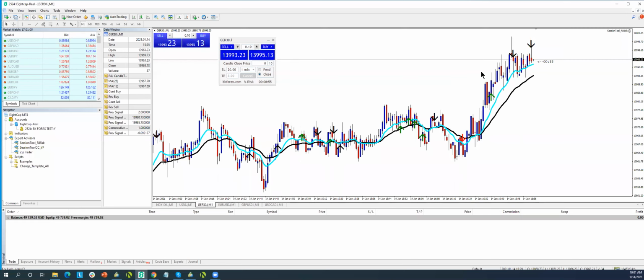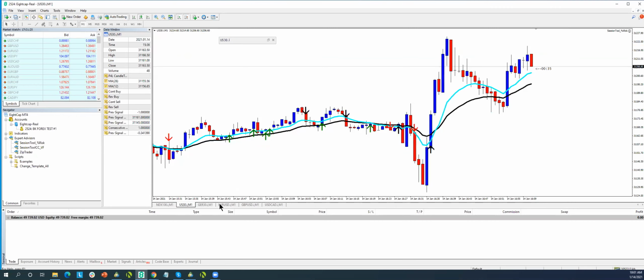Although it did print a second buy arrow, so I'm probably going to live to regret this, but I'm going to put myself above the buy arrow, because if it does clear it here, it's a really pretty strong buy signal for us. We should be able to participate. That would show a lot of momentum strength.